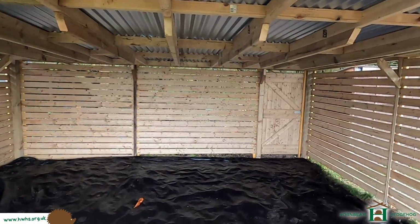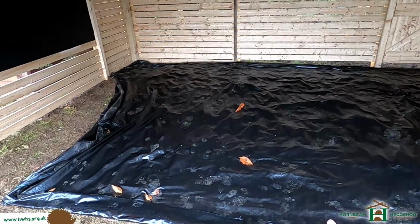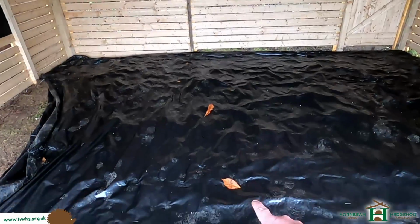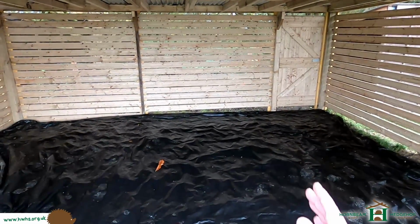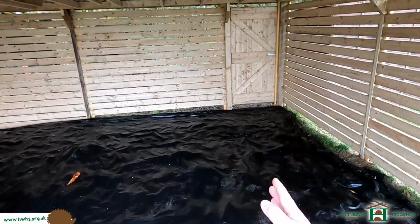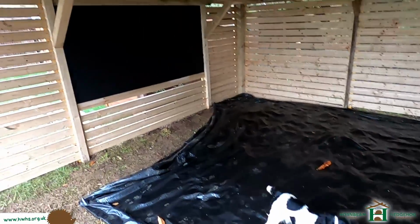So there were some complications in this. At the moment on the floor, there is some underlay. I'm hoping today we're going to have some wood chippings, and on top of the wood chippings, I'm going to put the seats. I'm not too sure what seats I'm going to use, but I'm probably going to have a stretch of them in lines along here.